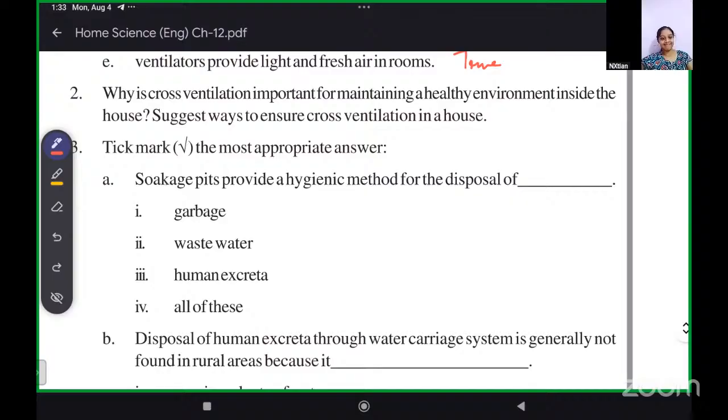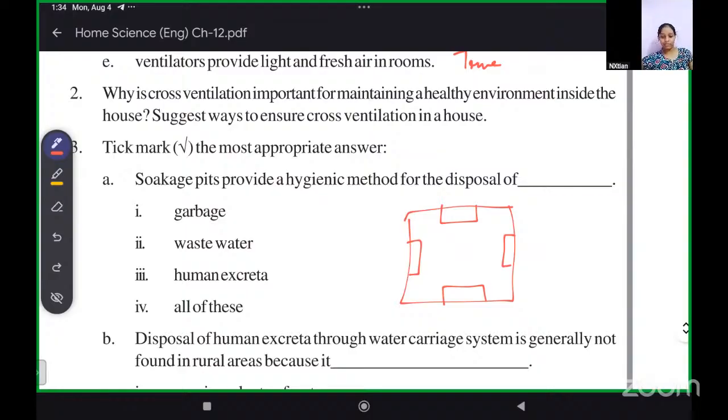Okay. That is basically cross ventilation, where you have a door or a window on opposite sides of the room. One is here, one will be here. Air is coming from this side and going out that side, and air is coming from that side and going to this side.